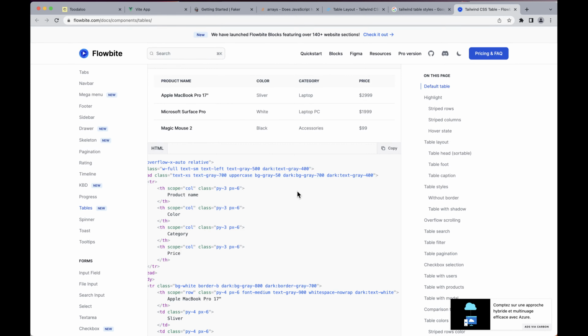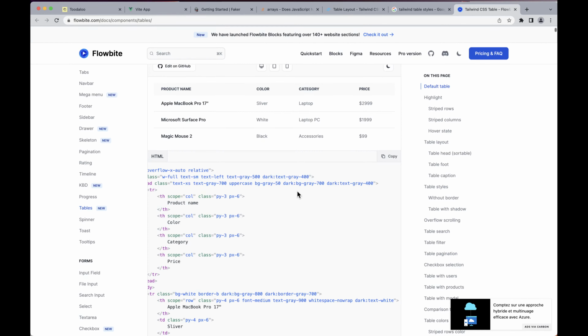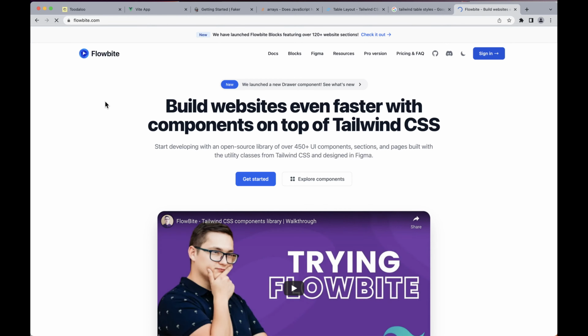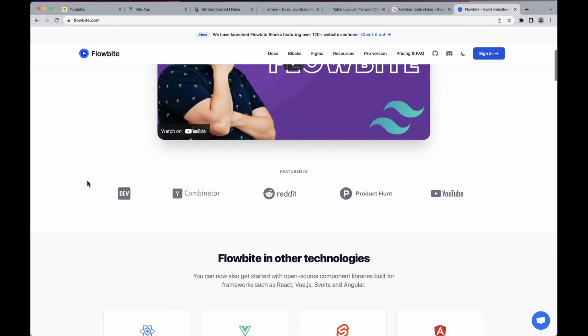Whose code am I copying here? We've launched Flowbite blocks featuring over 150 website components. And I'm just going to quickly take a look at what this is. Like, what is Flowbite? Before I just, on top of Tailwind CSS, sounds great. Open source library, okay, fantastic.